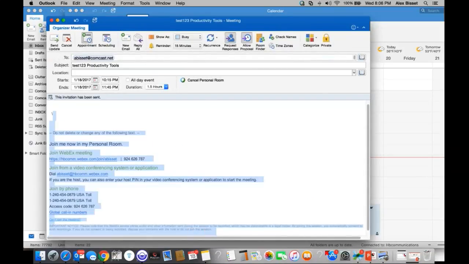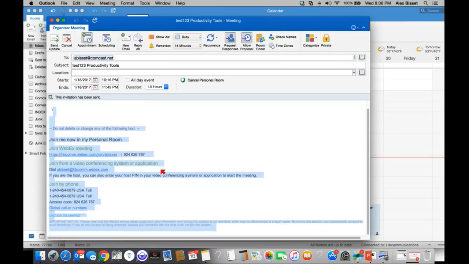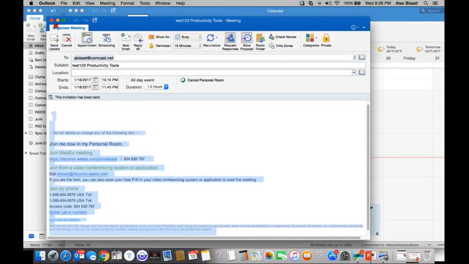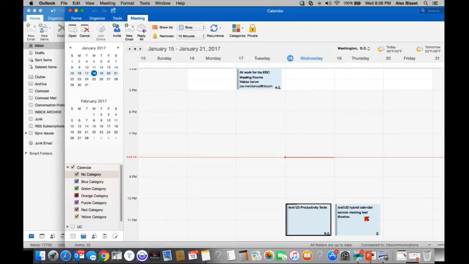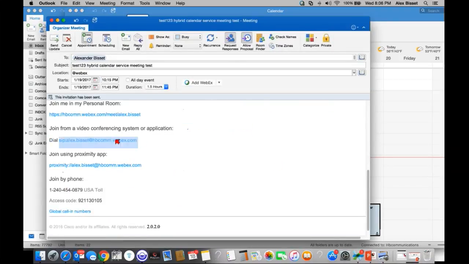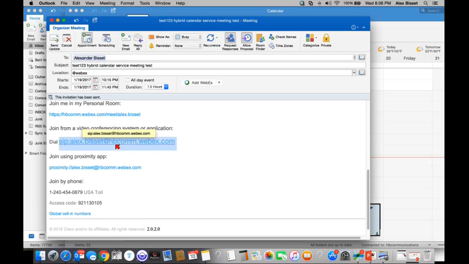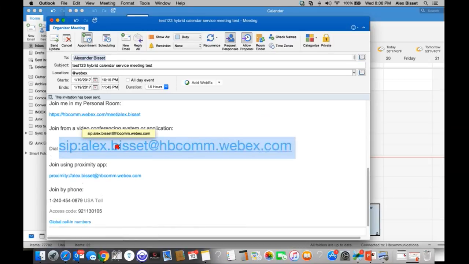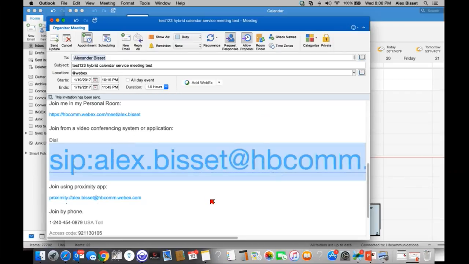Right. If I close that and go over here to the one we use with our productivity tools, this one did it and even dropped it in with an HTML format, so it's kind of handy. So quite nice, very easy to add your Webex information to your meetings. Send them out, use it. The personal meeting room is always open for you. You'll notice in these invitations that the collaboration meeting room or that CMR, that video systems address is right there. So that's quite helpful. You can now have a video conferencing system join your Webex.